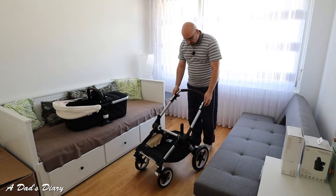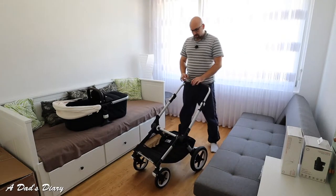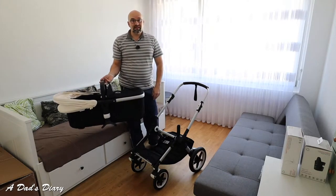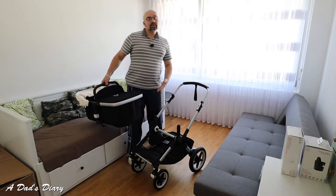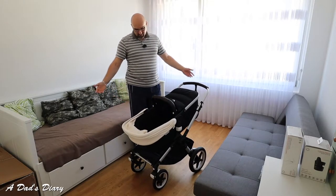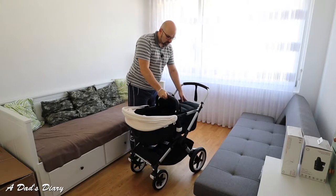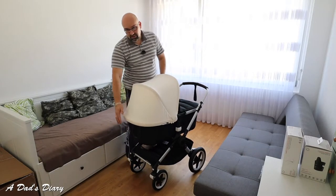It's always easier if you want to put the basin back on if you just open it and take out the handle a little bit. Obviously lock the brake so it doesn't drive away, then put in the basin. If you have a small baby you want the baby to face you so you can see the baby - the baby will be lying in the basin. Later on if you have the buggy style, you'll do it the other way. When you put it in, be careful not to tilt it towards the front because otherwise it locks in place facing forward. Make sure it's straight, tilted a bit towards you - once it locks on both sides you hear the noise, then it's fine. You can extend the canopy with a zipper.